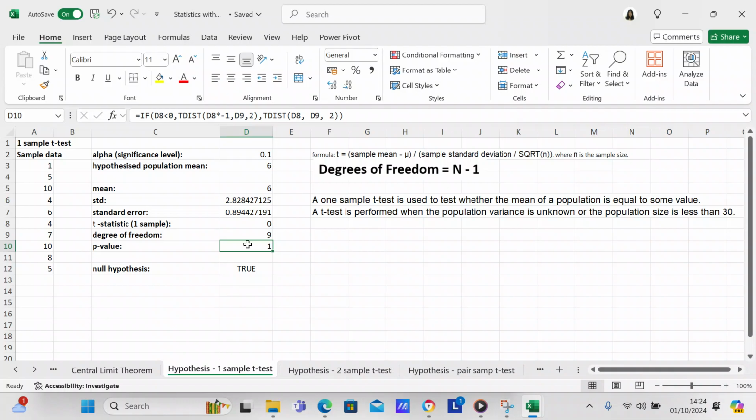Then it's D9, which is your degrees of freedom, and 2, which indicates it's going to be a 2-tailed test. That's if it's less than 0. If it's not less than 0, then it's just t-dist of D8, D9, and 2.